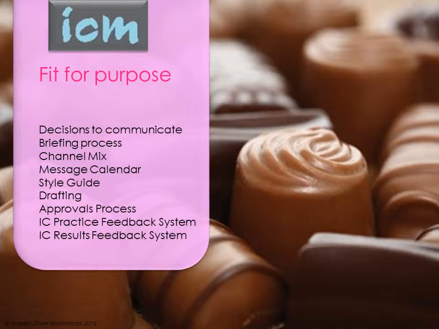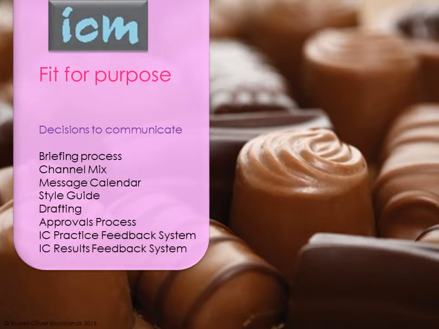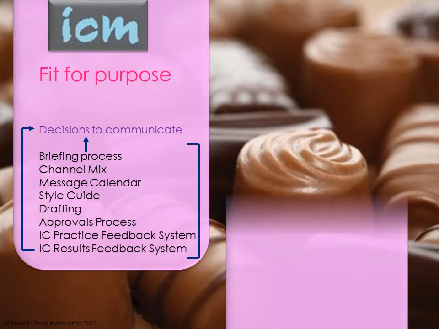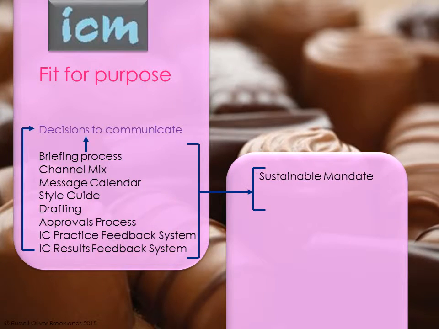First of all, the decisions to communicate are obviously happening before you get involved, but there are two ways in which your team can help ensure those decisions are fit for purpose. One way is by having a robust validation method built into your briefing process, and the other is by providing the best and most timely management information possible with which the message owners can take their decisions. Importantly though, for all of these activities, you need to have the right mandate, practice designs, and execution skills.